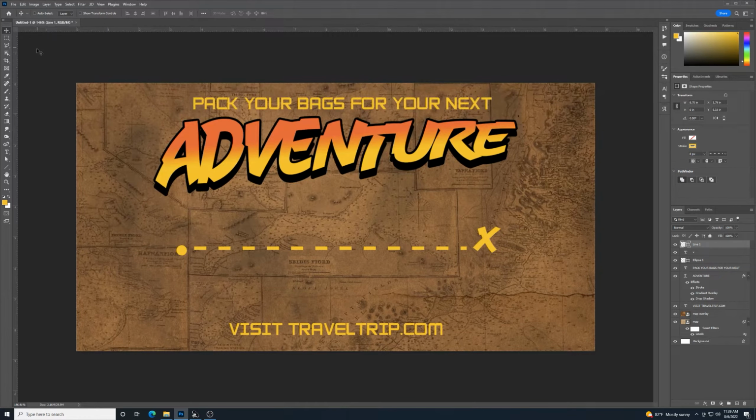With that line finished, I can then go over to my pen tool area, and if I click and hold, there is a curvature pen tool. All right, I'll select that. And coming over here, if I move my cursor over this line and I do it just right, you'll see a little plus next to that icon.